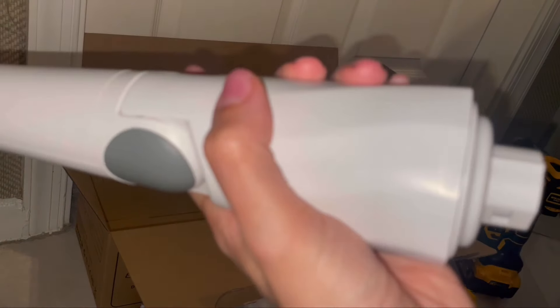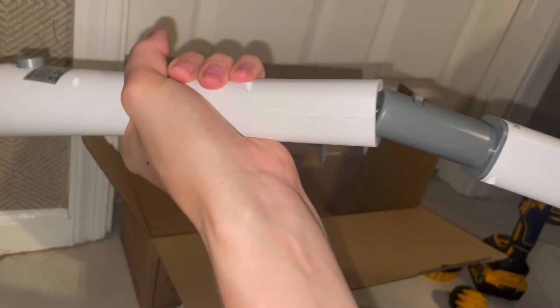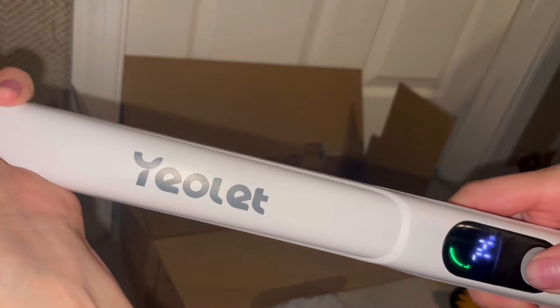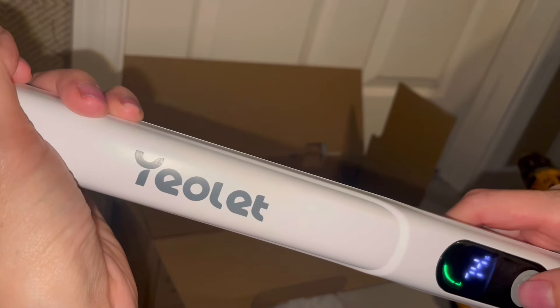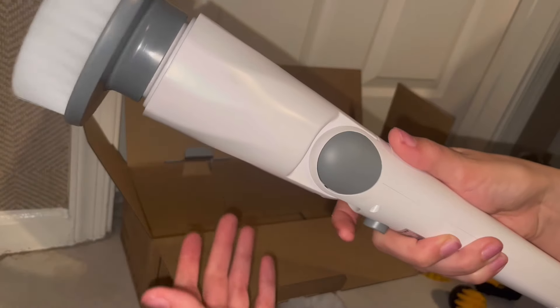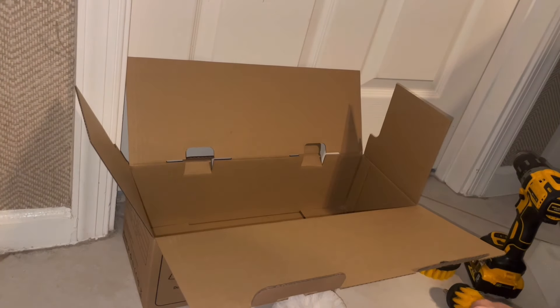My shower is purple right now because of dyed hair. I don't think I'll necessarily be needing the extender since I'm not reaching high up. Let's see how to attach this — for some reason my head is like 'oh it should go this way' but apparently it goes this way, so you gotta line it up and then twist it to lock it. Then you press this button and you can see it's going — that's low and that's high — and there's a button here to lock it in different positions.